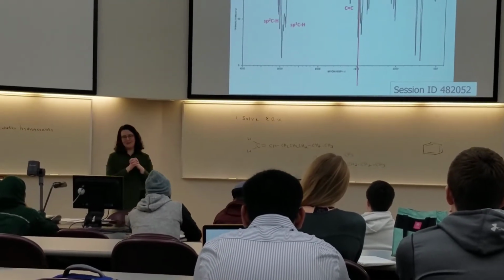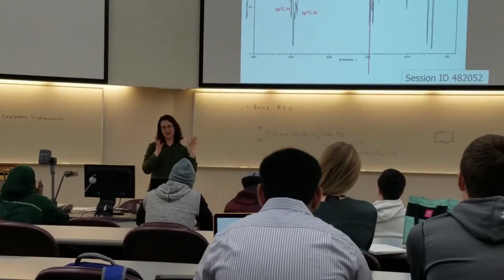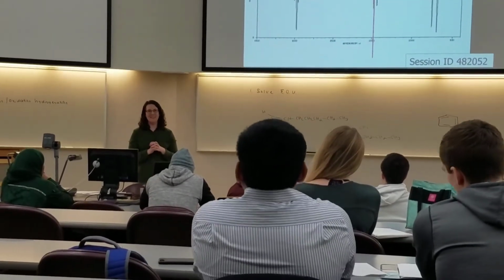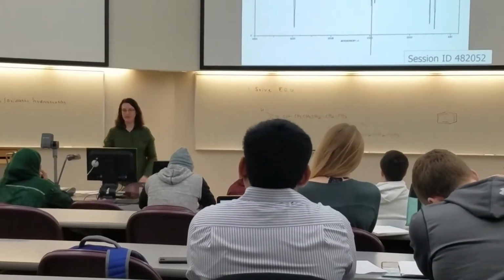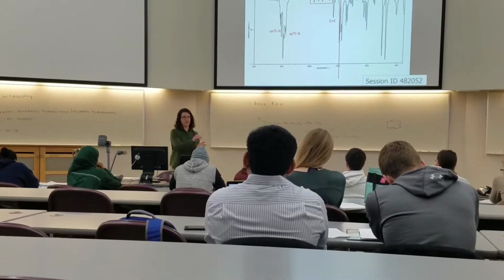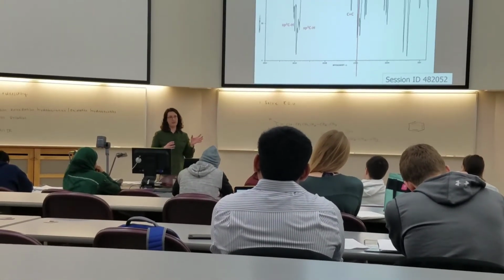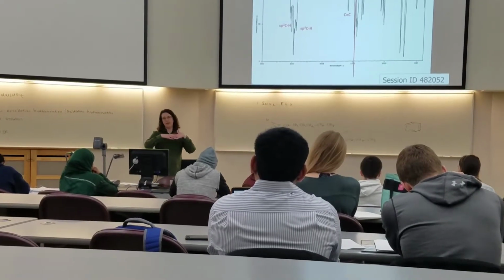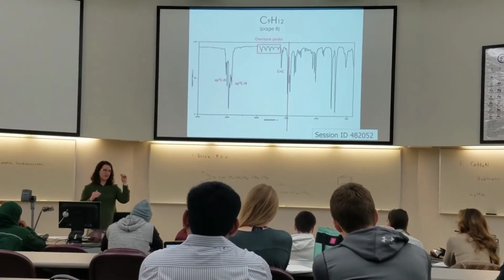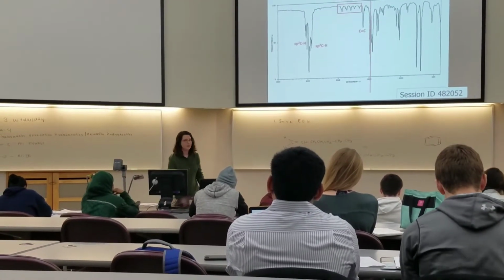And yeah, for music, I know the same thing happens too. So you've got notes that kind of overlap, or I don't exactly know the terms in music, but anyways, these peaks throughout the middle, you can't identify them. You can't say this is because of this bond or that functional group, but it's because of benzene. So the peaks kind of overlap, and you see those little jagged things through the middle to help you confirm that you have benzene. So anyways, what would a compound like this look like?